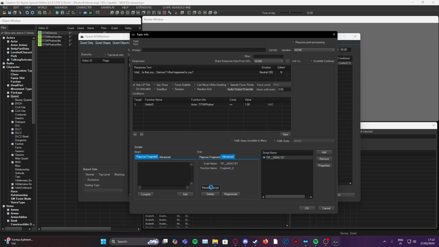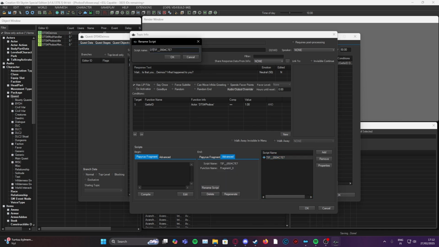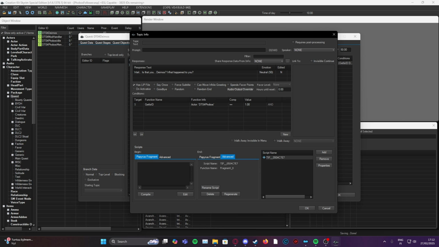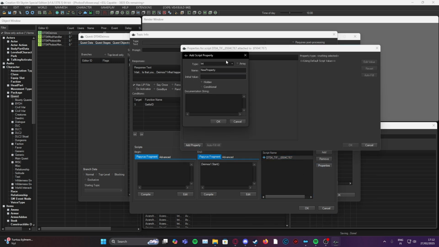Let's first of all rename the script to DT04_TIFF, just so we're more organized. And Deimos1.start. Close it. Now we can go to the properties of this. Add a property for a scene.